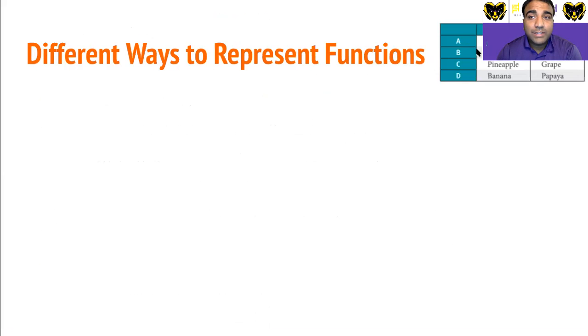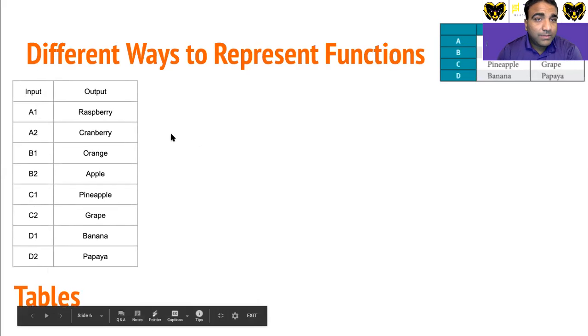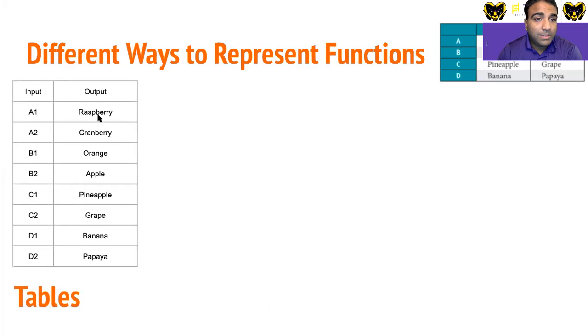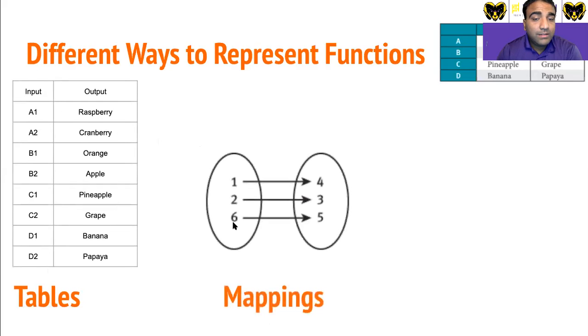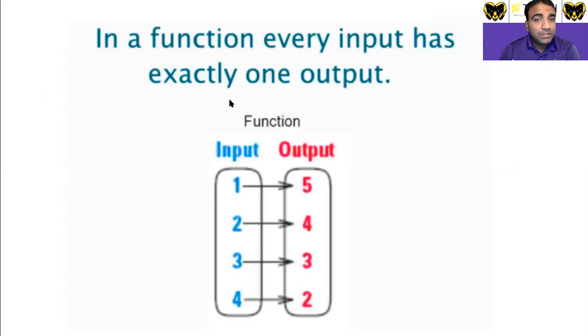Different ways to represent a function. So this is an example of a function. If you put in an input, you get exactly 1 output. And so we can write it as a table. Tables are one way we can represent functions, as input A1 equals a certain output. We can also do mapping. So if these were numbers, every input would have exactly 1 output. Or graphs, where you take x values, this line's your input, and there should only be 1 point on each value of x. Every function has exactly 1 input and output. That's what makes it a function.